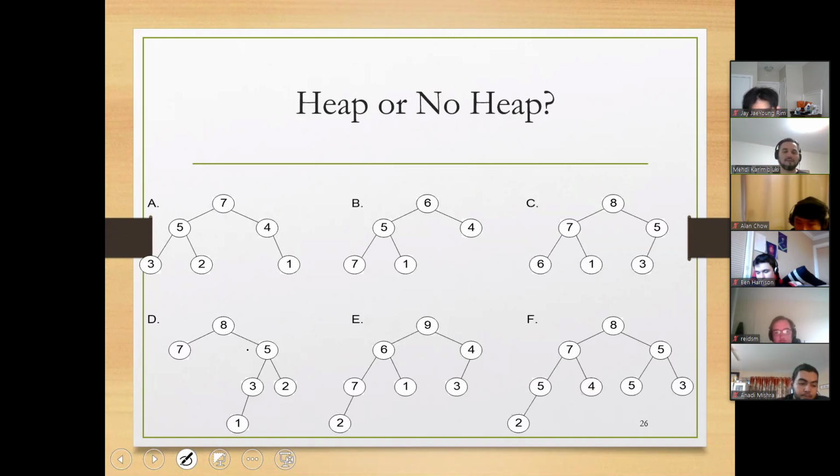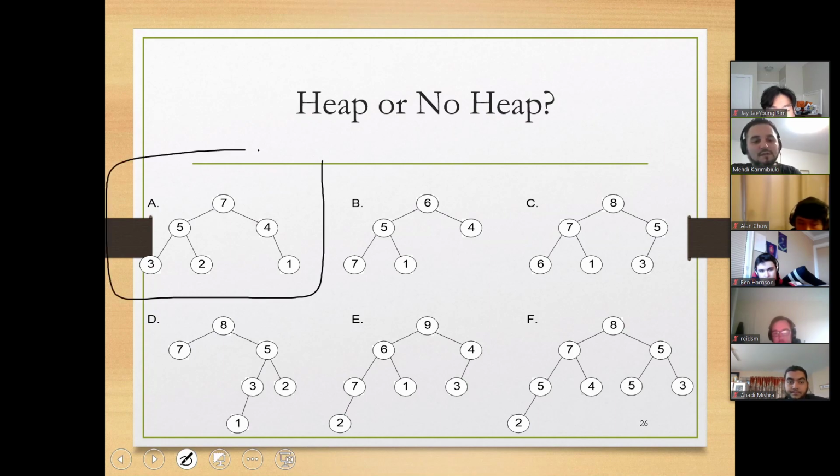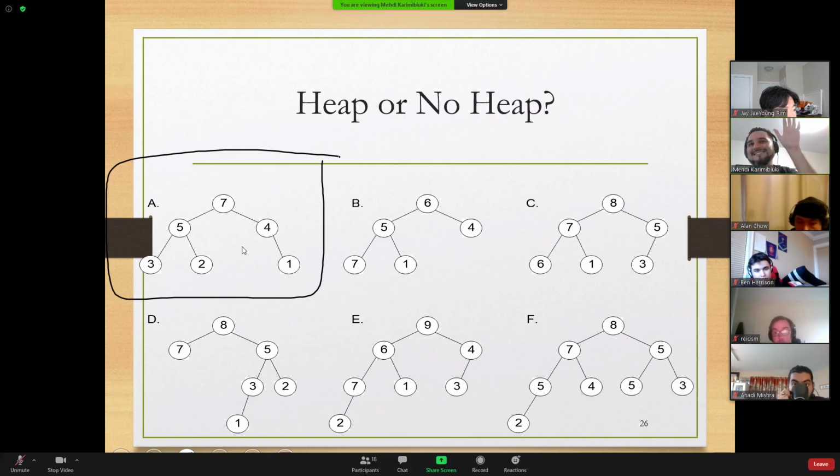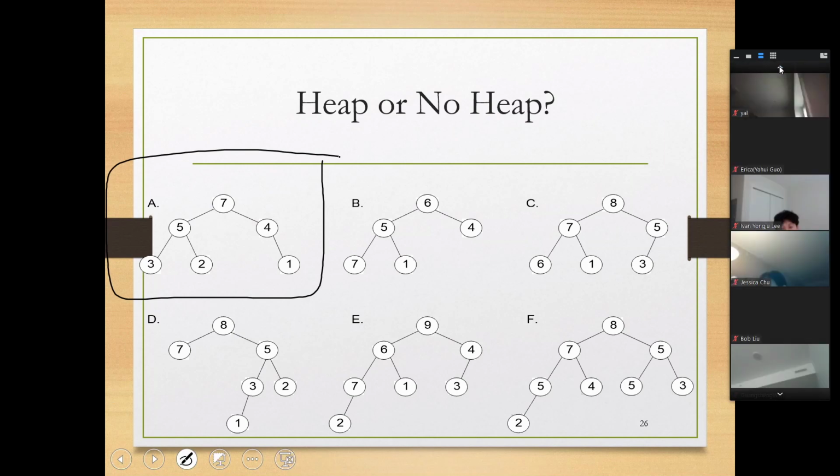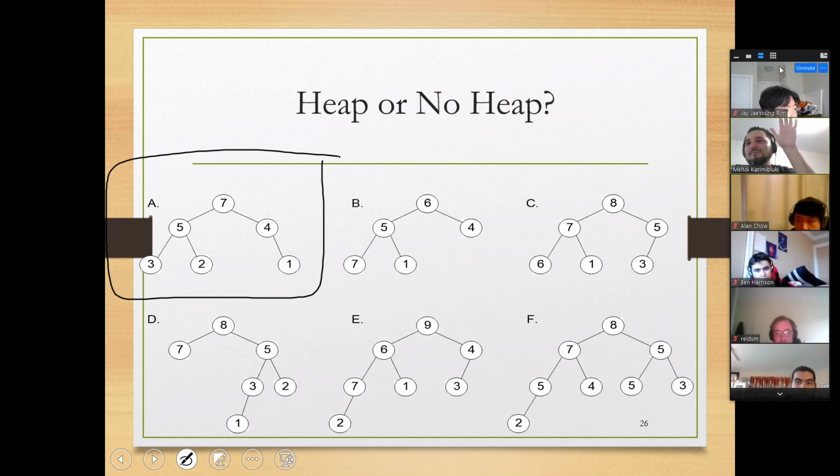I'm just giving you some examples. I have 6 different instances of a tree, and the question is which of these are heaps and which are not. Let's look at the first one, A. If you say that this is a heap, please raise your hand. And if you're saying it's not a heap, please do not raise your hand. 2 people, 3 people.